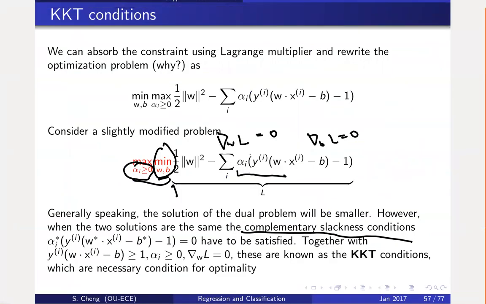So in this case, this part here is always equal to 0, meaning that for the final solution, I have this W star, B star, and, sorry, there's no X star, alpha star there. This part is always equal to 0. This will be useful as we solve the problem.